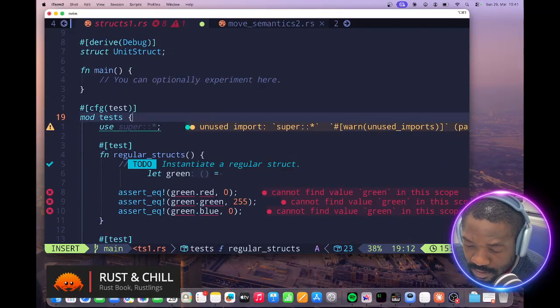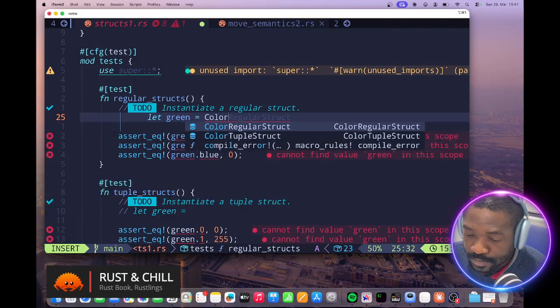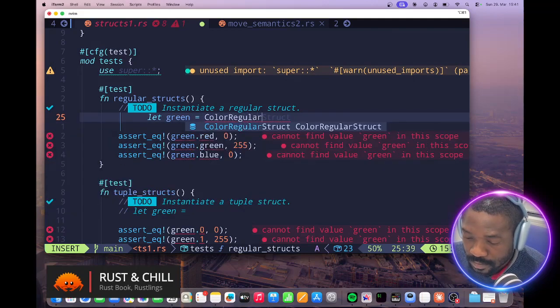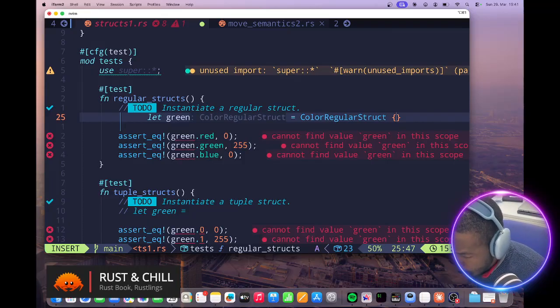Color regular struct. Then we can say red.